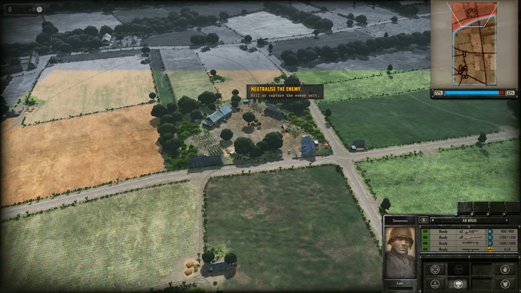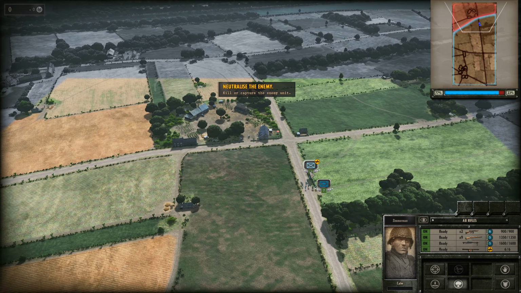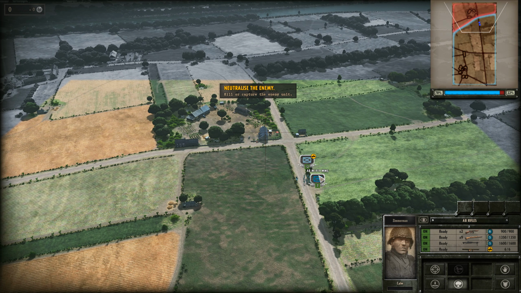These farm buildings appear empty. They can provide good cover for your men. Move them inside. Notice the mouse cursor color changing when you hover over map elements. The color indicates the level of protection. Yellow for light cover, and green for heavy cover. Okay. Airborne ready, sir.